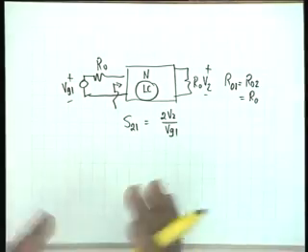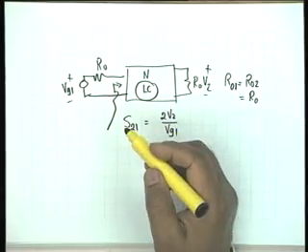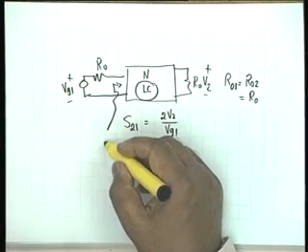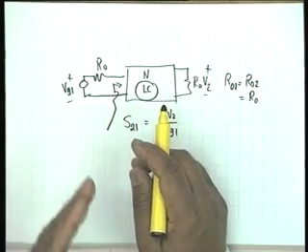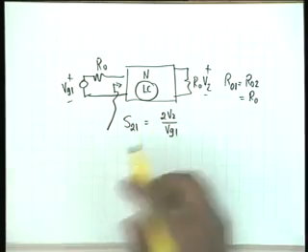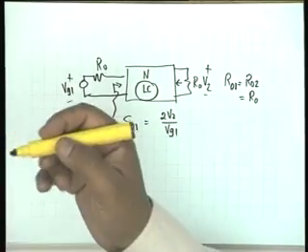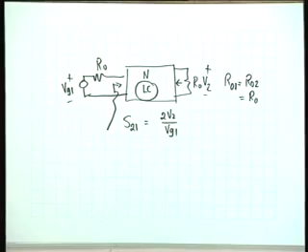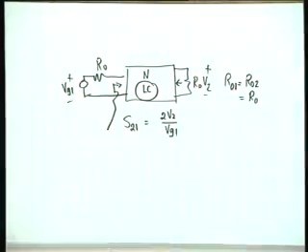In the process, if there is a mismatch, if for example, excuse me, if this impedance is not R0, then the reflection coefficient will not be 0. Okay? What we want is that the input impedance here should be R0 so that no power is reflected back. But if it is not R0, then a little power will be reflected back. Similarly, if the impedance looking back into the network is not R0, then there will be a reflection coefficient here. Okay? So, not all the power shall be absorbed here, a part of it shall go back.